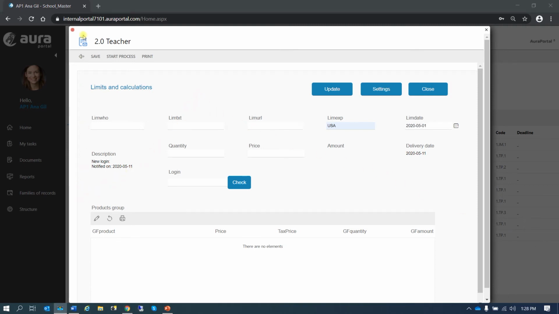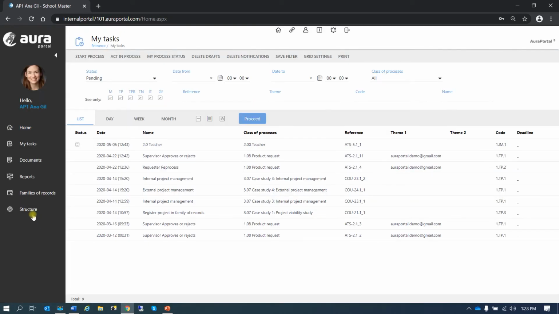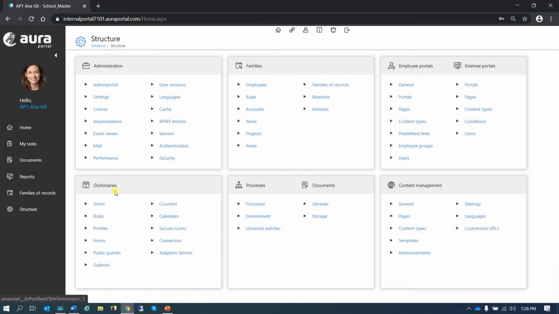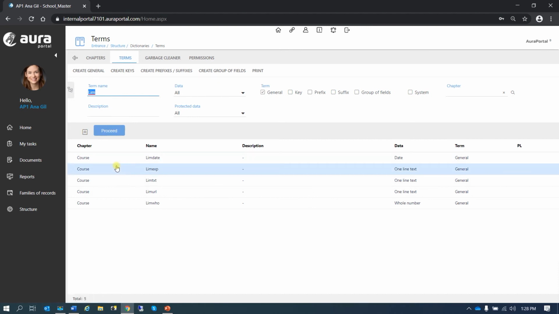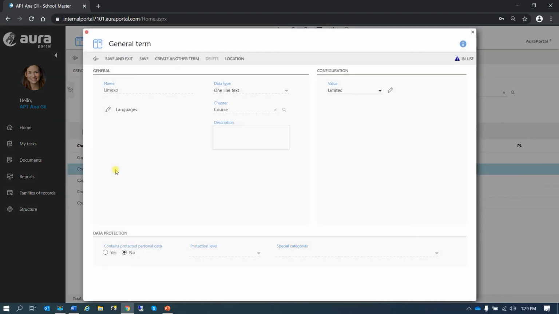So let's go now to structure, dictionary, and terms. Okay, and let's see the configuration of some of these terms from the dictionary. So let's add lim in the filter, and we will get all of them. So let's go, for example, to this one. Okay, we can see it's a one-line text, and if we go to the value, we can see that it's limited.